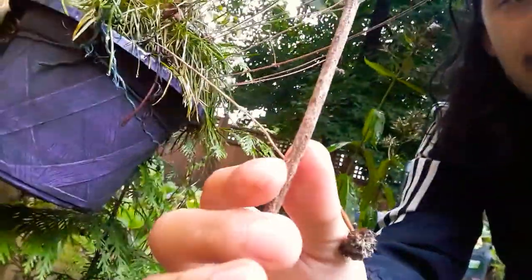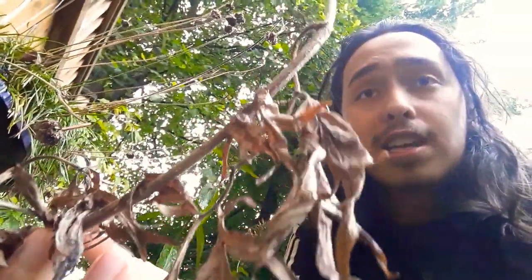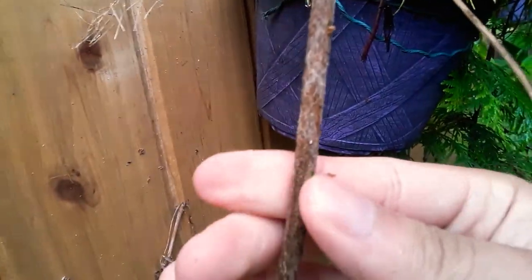Another thing I really wanted to show you guys is Sambucus racemosa — this over here is the black lace elderberry. This particular plant goes dormant; when it doesn't get any water for a prolonged period of time, it'll actually lose all of its foliage. If you can see a little cambium layer below the bark surface that's a nice lime green color — sometimes dark green — that means it has regenerative tissue and that part of the plant is salvageable.